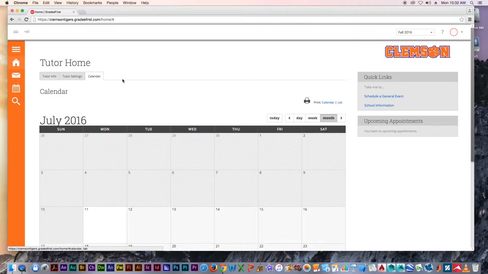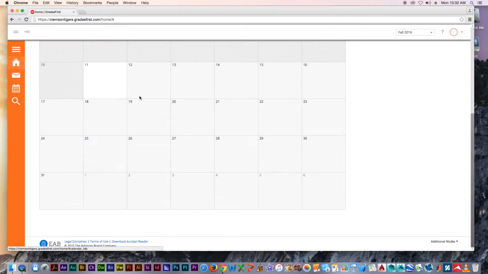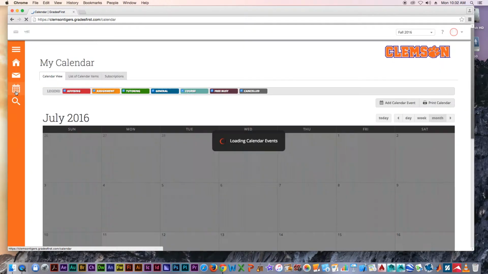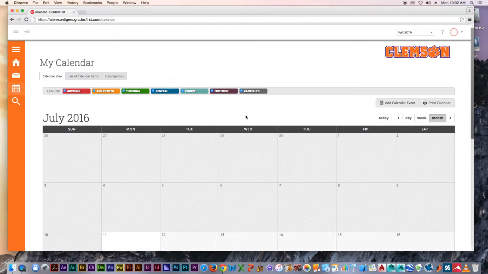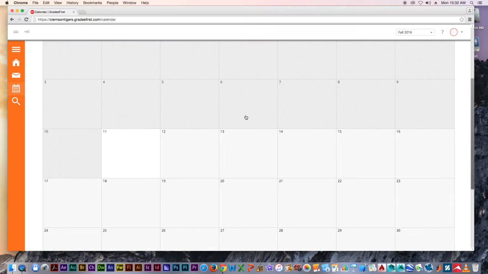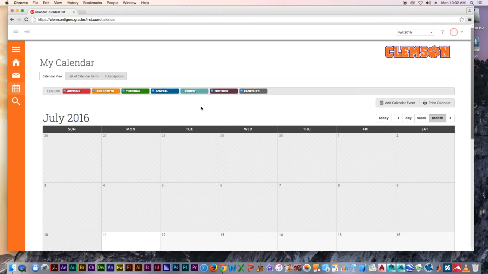The other tab you'll see is this calendar function. This is really just a view function, but that is one of the open tabs. Where we are going to be inputting your availability is over here to the left in the calendar function. So when I click on that, you'll see that it opens up an expanded version of the calendar. So typically what you will see on here are just your tutoring appointments in green. That's what is normally on your calendar.